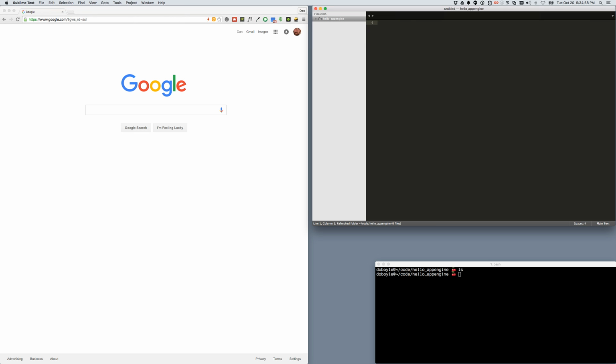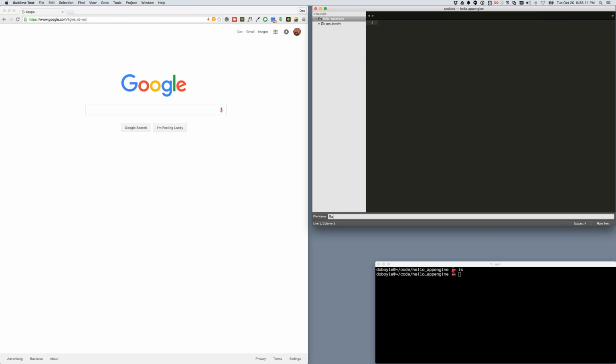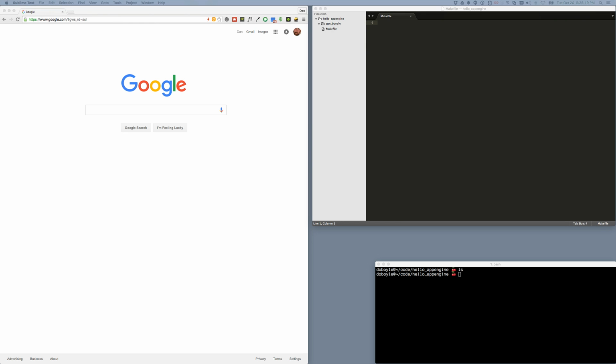So this is the whole project, and then we have another folder that's going to be Google App Engine bundle, and inside the bundle is where all our assorted modules are going to live. Before we get too far in, there's also going to be a makefile, and that's just for simplifying our deployment. All we really care about for now is we'll make one target called release. If you haven't played with make before, it's just a bunch of targets. You'll see how these work when we call them.